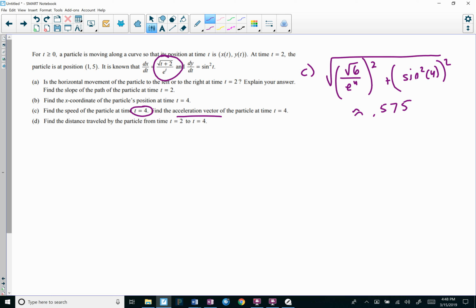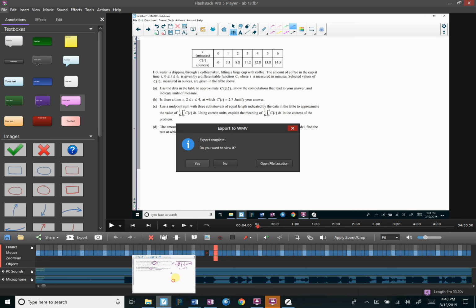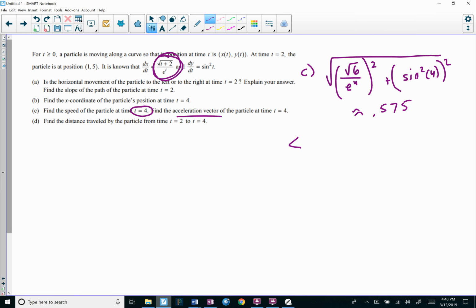Also asked for the acceleration vector. Okay, so that's one more derivative. So for my acceleration vector, I'm going to use my derivative at a point for that one. I'm not going to waste my time finding it by hand. So I'm going to go ahead and use my derivative at a point, and you're evaluating at 4. So you have negative 0.041, 0.989 when I do my x and y derivatives at a point. Part C was worth 2 points, one for the speed, one for the acceleration.